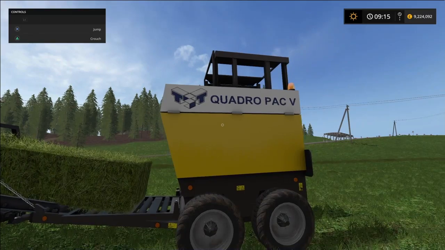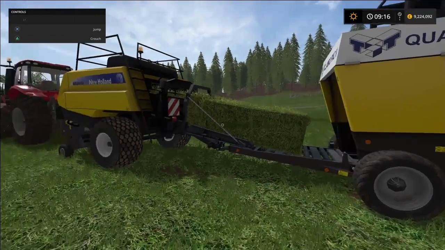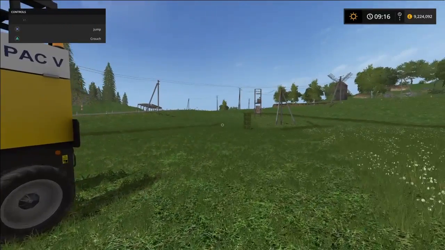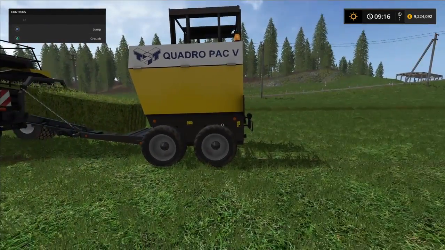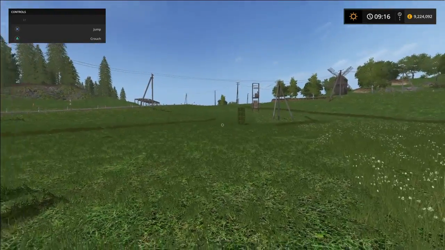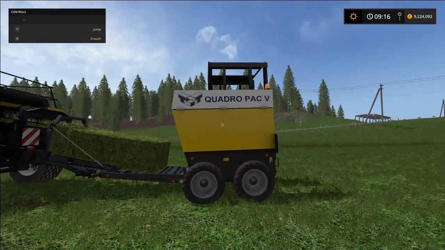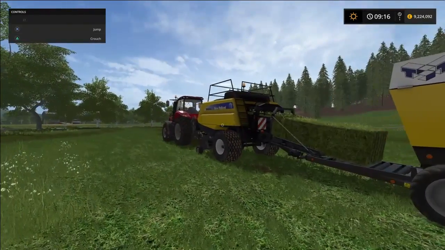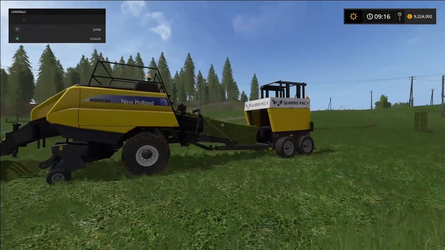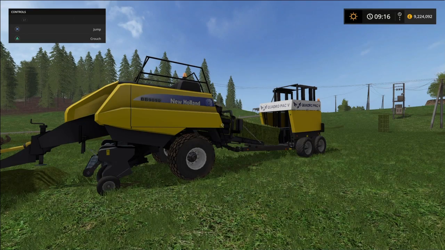This is a kind of smaller version of, I suppose if you wanted to, you can stack it in a four, you could drive that back to your yard and you could unload them in fours if you wanted to, depends how close it is to wherever you're doing it, or just leave them in the field, then pick them all up in fours and put them onto a trailer, whichever takes your fancy. But that's it, that's the Quadro PAC V, whichever you want to call it. That's how it works, that's what it does. Nice little bit of kit from Blacksheep Modding. Do like that quite a lot, I have to say.